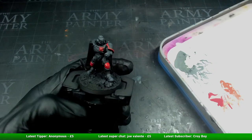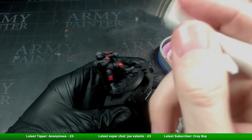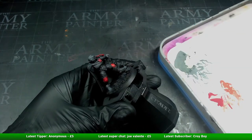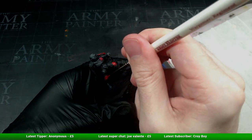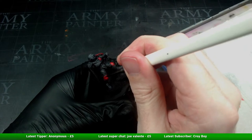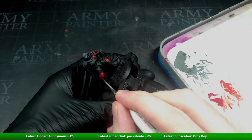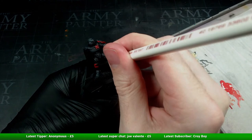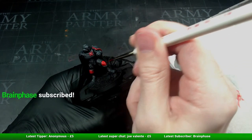Have you had a go with Army Painter's metallic colours? Not yet. No, I have got them. I haven't had a chance to use them, though. I haven't really had anything to use them on, actually. I haven't really painted anything that I felt like I've had to use them. I might try. I think they've got a bluish one in there, which might be good for doing something Alpha Legion-y, maybe. That one might be quite good. Their regular metallics are really good though, so I'm sure they'll be really nice.